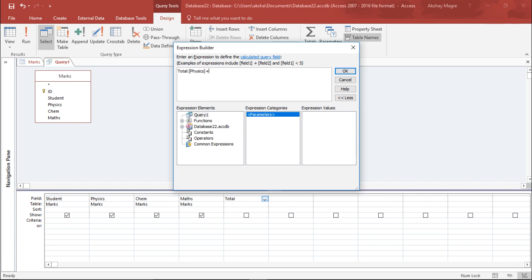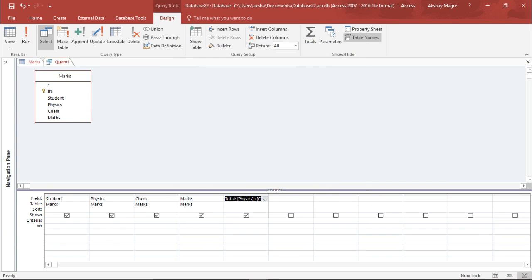So it says plus, again in square brackets, chem, close the bracket, plus maths. I forgot the bracket, so open bracket, maths. Let me make sure I have not made any mistake in the spelling. I'll cross check, and okay, it's perfect, absolutely fine. I'll hit OK. Now I have the total.